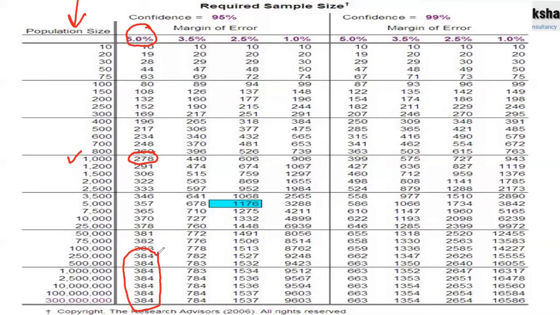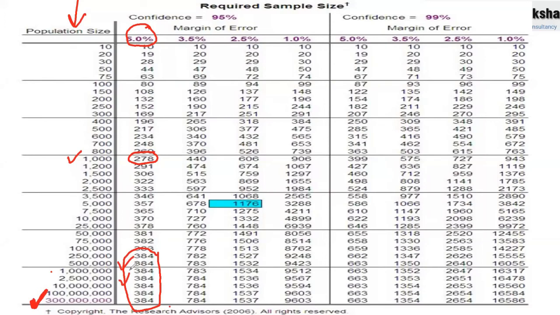For example, according to the Bartlett table, up to a population of 30 crores, a sample size of 384 is sufficient with a confidence level of 95% and a margin of error of 5%. So if your sample size is more than 384, you do not have any problem, because you cross the magical figure as described by the Bartlett table of population size.